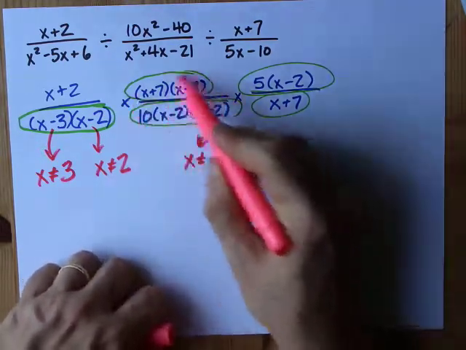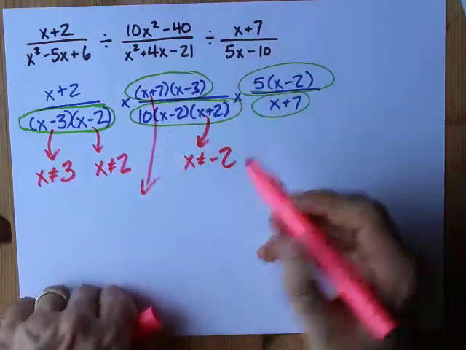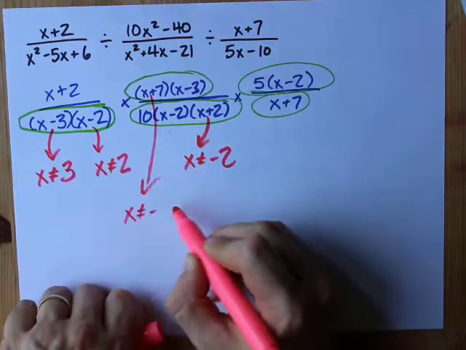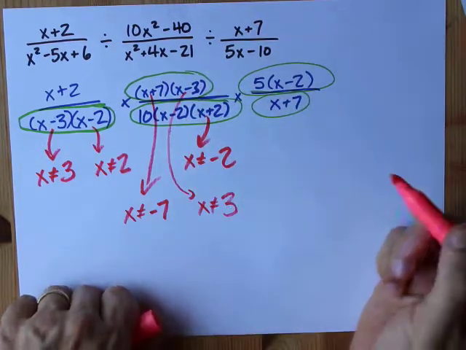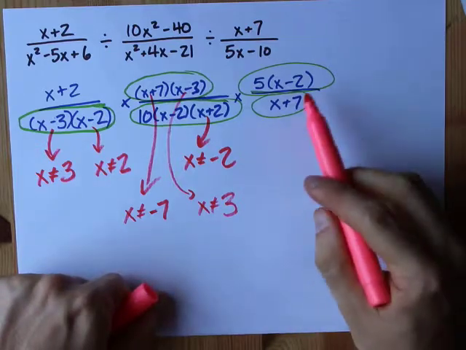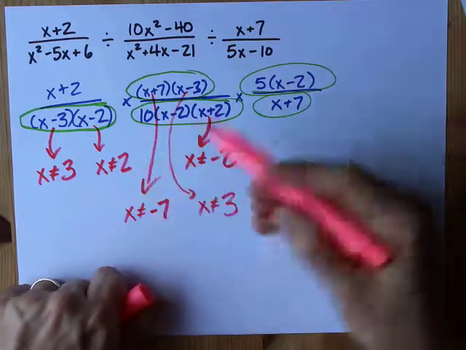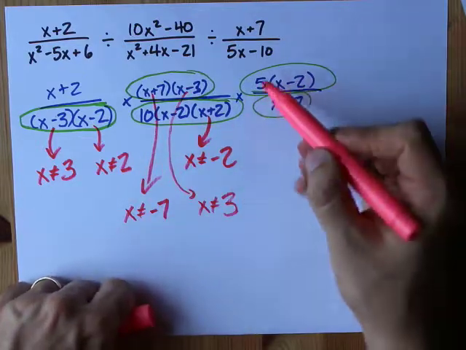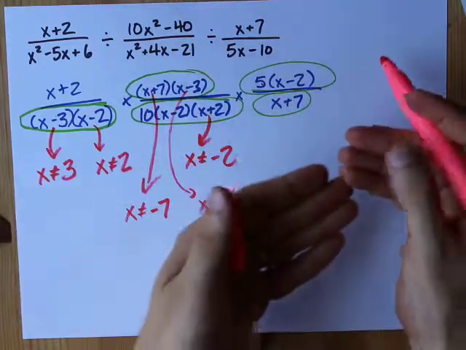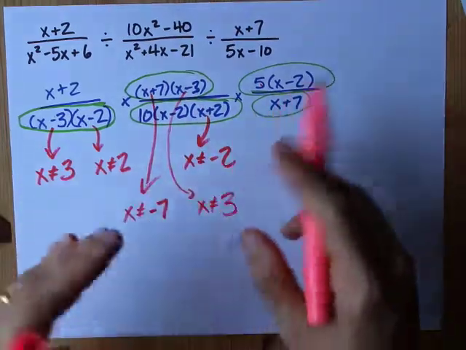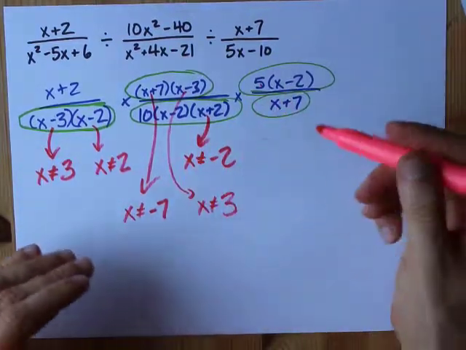I've got two extra restrictions from what is now the numerator but what used to be the denominator. From this I get x cannot have been negative seven and x cannot have been positive three. What a mess. This gives me negative seven which I've already accounted for and this one gives me positive two which again I've already accounted for. The whole number five and ten here are whole numbers without x so there's no restriction on the x value just because of those. You need an x or a variable in each one if you're going to state the restrictions for it.